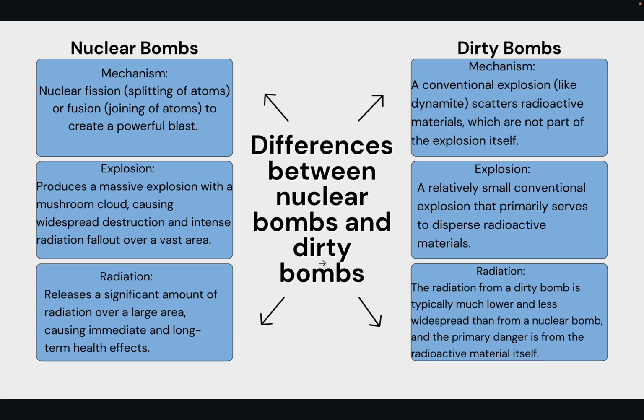Okay, so this case study also mentioned a kind of weapon related to radioactive decay, which is a dirty bomb. So, what are the differences between it and a nuclear bomb? Well, a nuclear bomb is a weapon that uses nuclear reactions, either fission or fusion, to release a massive amount of energy in the form of a powerful explosion. It can create a nuclear mushroom cloud and long-term radioactive fallout, kill hundreds of people instantly, and cause long-term health and environmental damage.